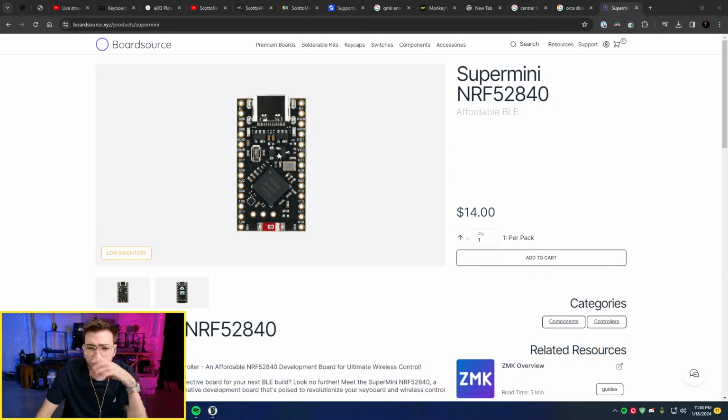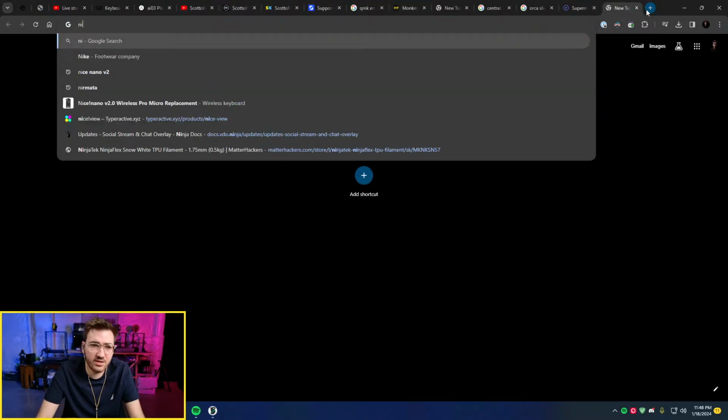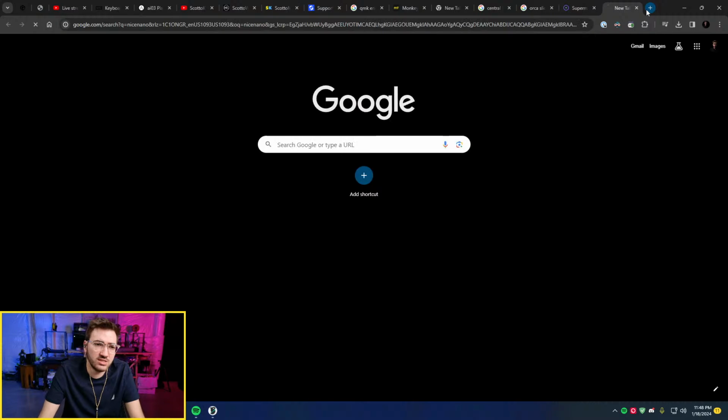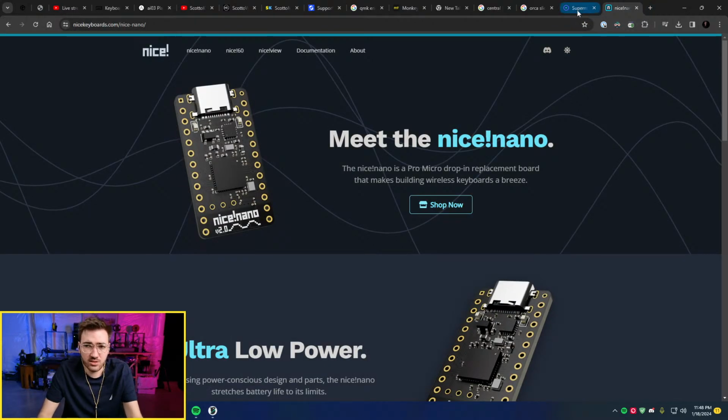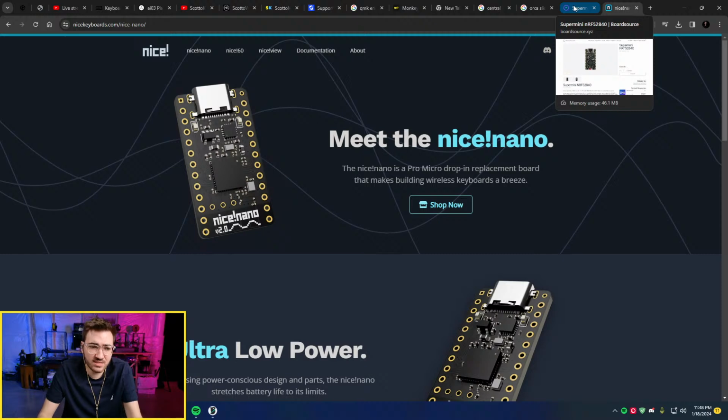And obviously clones are bad a lot of the time, but I don't see too big of an issue with keycaps for the most part, or switches for the most part. I don't really see a massive issue there. Yeah, it is infringement on stuff, but typically those are companies that they're knocking off. But this here is knocking off the real Nice Nano, which is designed by just one dude. This is his thing, and then he sells it to other shops. It's just one guy. It's not a massive company.